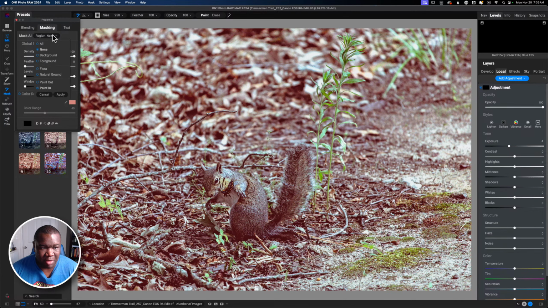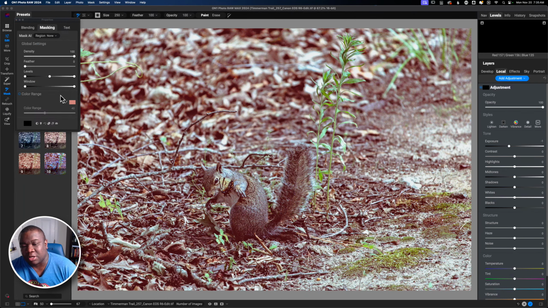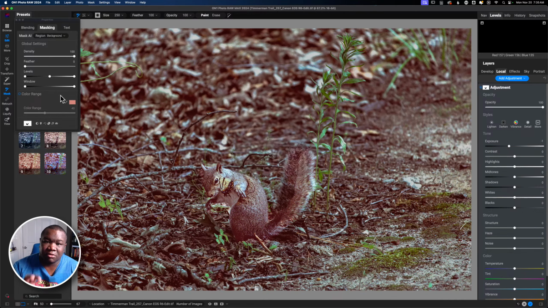I'm going to use the mask AI, and I'm going to mask out the background. Looks like it captured a little bit of his tail, but I can clean that up. And we're just going to go ahead and paint this effect into the background, like so. This is going to make everything behind the squirrel a little bit darker, and that's a little overkill and a little drastic, but using the Option key, I got this from a viewer, he mentioned this earlier.